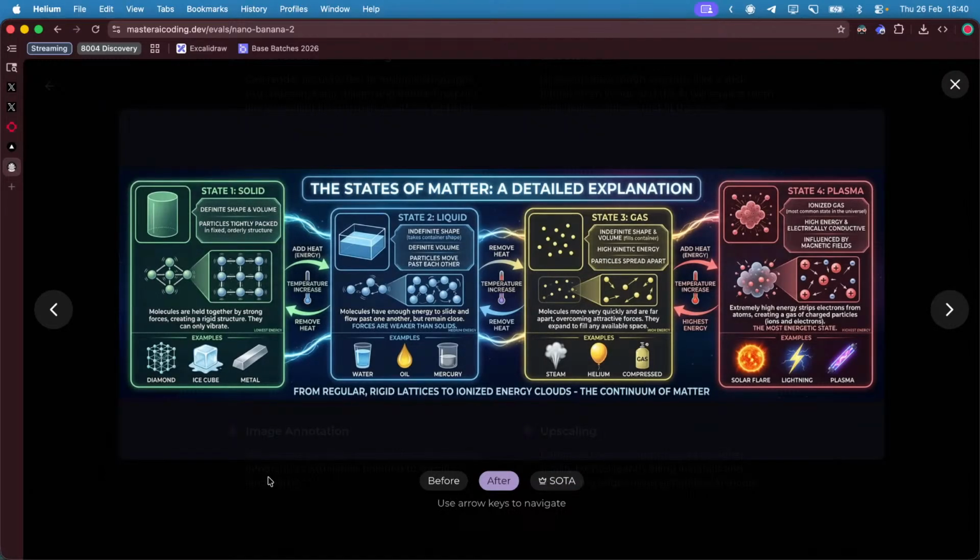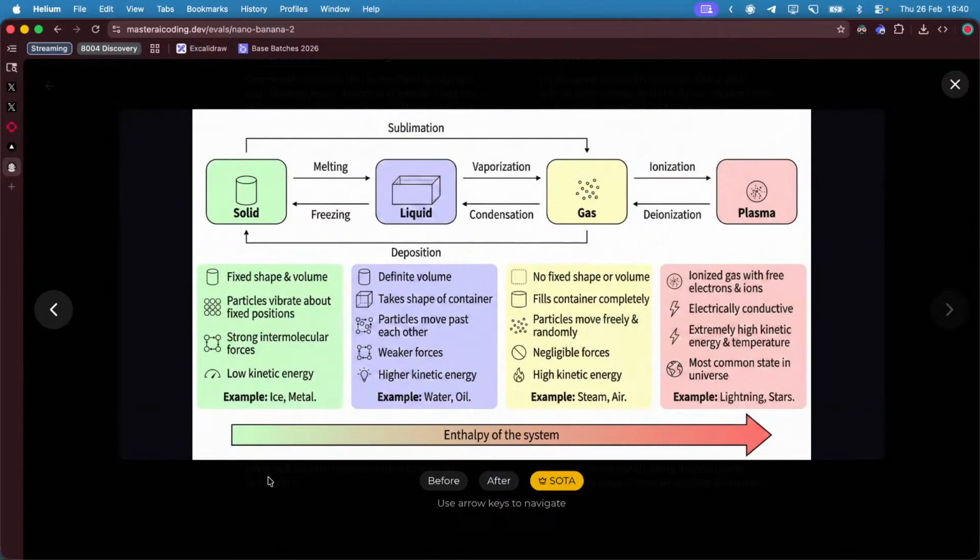This is okay. I mean, it looks good. From regular rigid lattice to ionized energy clouds, the continuum of matter. Increased temperature, highest energy. I mean, it looks pretty good, but this is a lot cleaner.